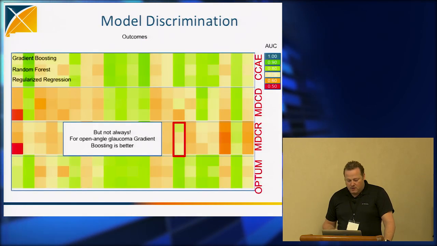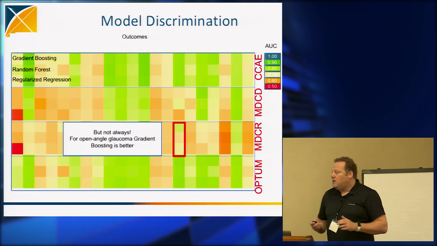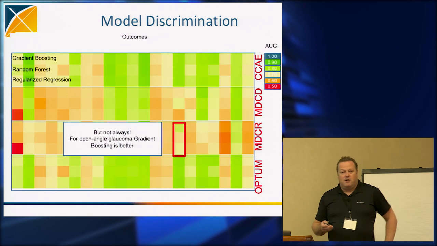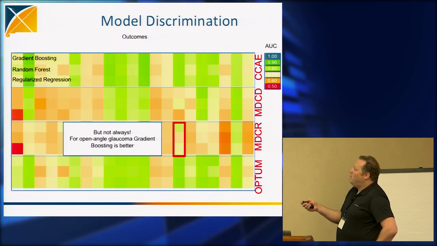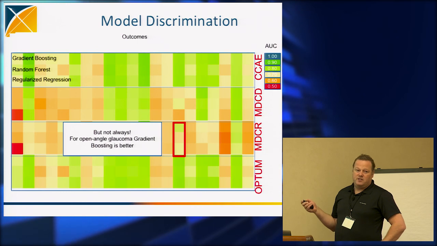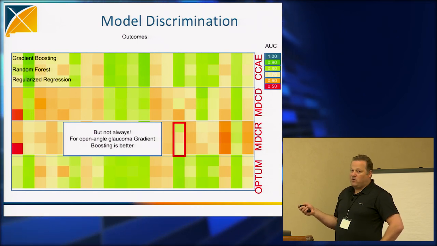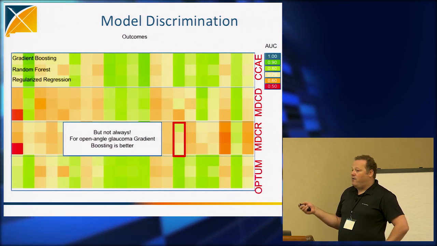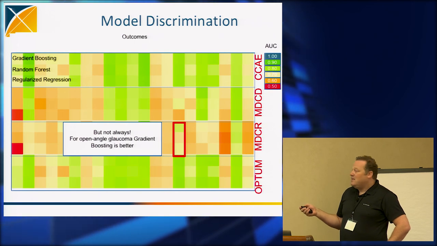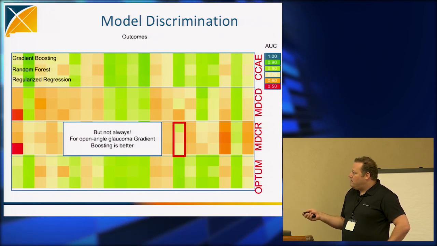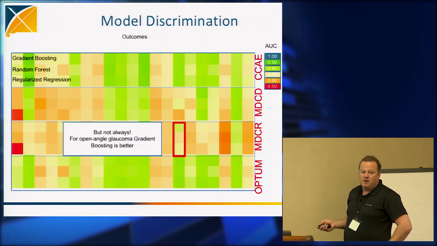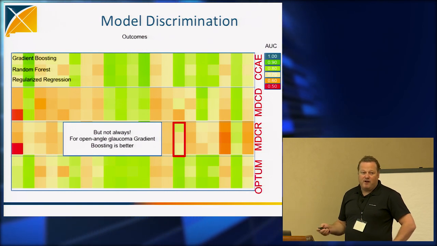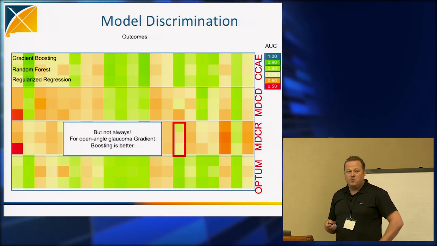I'd like to point out one thing on this slide still, which is that you need to be aware of the fact that most of the publications that are currently out there talk about one outcome within a cohort of interest. Some of them actually talk about only one cell in this plot. There are papers out there that compare different algorithms, so that's one of these things. There are very few papers that look at results over different databases as we've done here. But the number of papers that talk about all these outcomes within these cohorts is very, very rare. And we can really contribute a lot here.